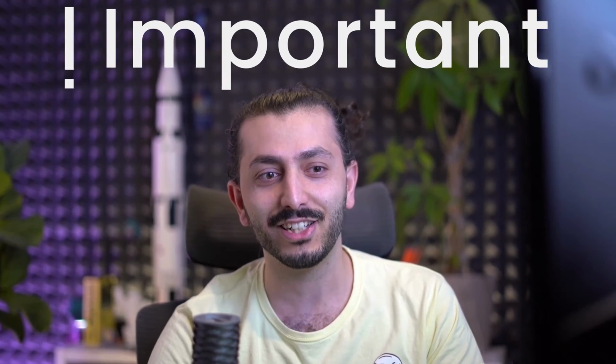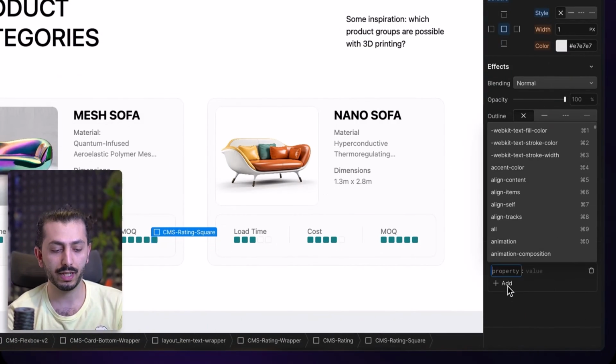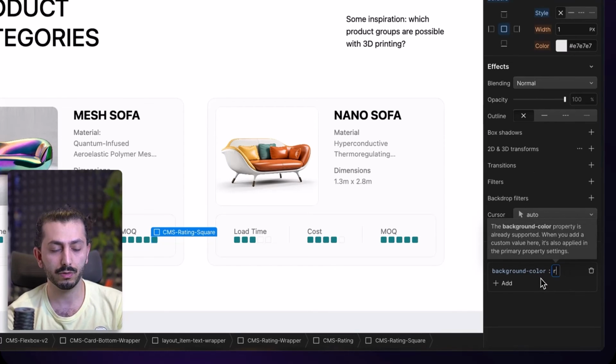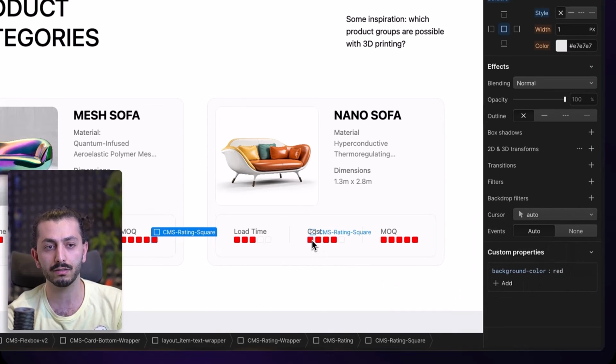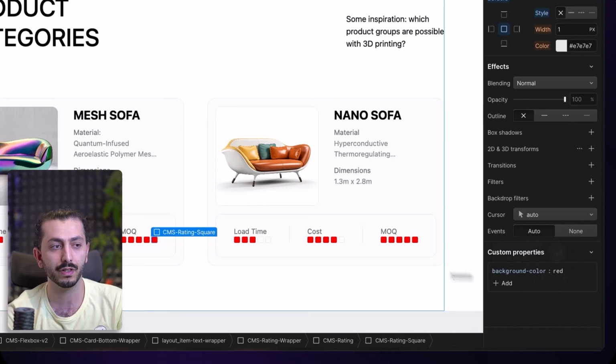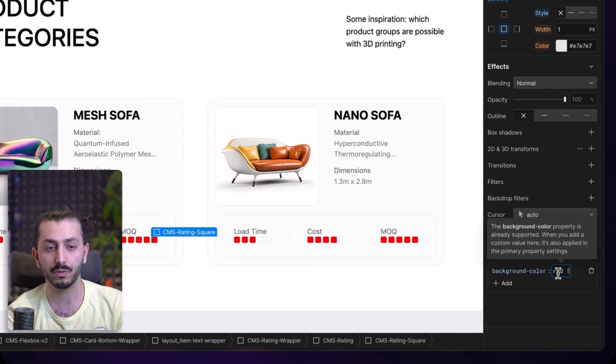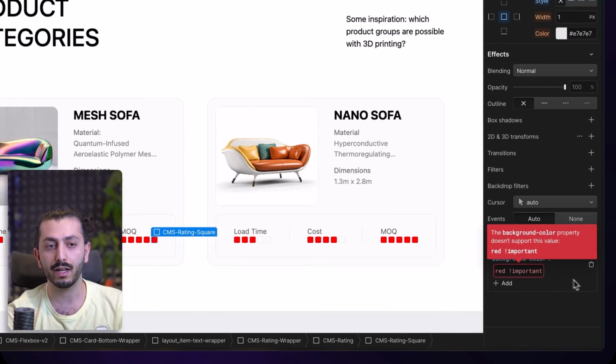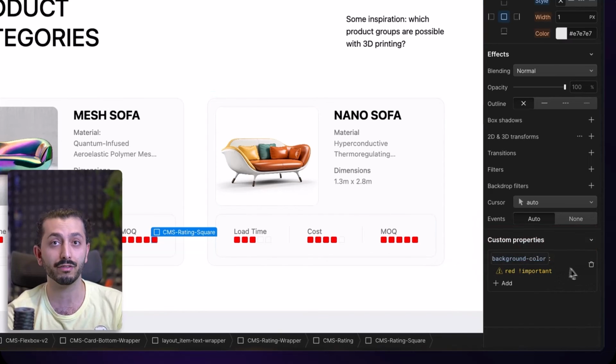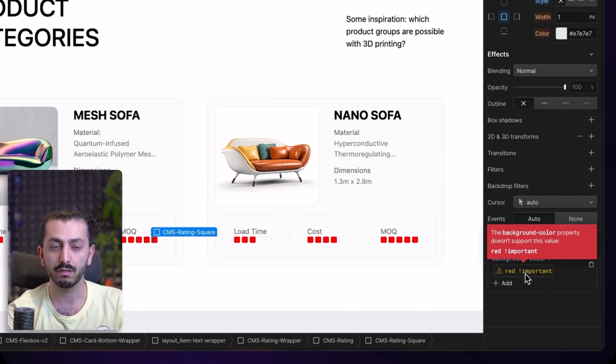Which brings me to the next thing that Webflow does not support, which is a bit disappointing to me, because I really want this to be supported. It's important. I mean, it is literally important. So to show you that, here we can add any custom property, let's say background color, and here we can say red. You see here we are overriding it. We're actually just using this property, but if we can't override it directly, which is the case sometimes, we have to use something called important. By doing that, we make sure that we override whatever styles come before with this one.